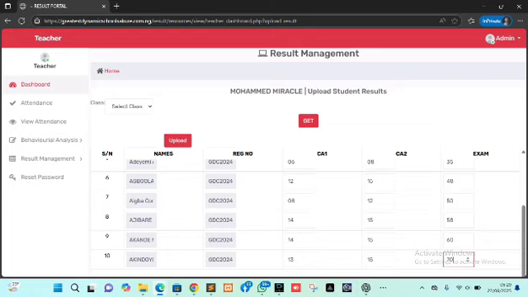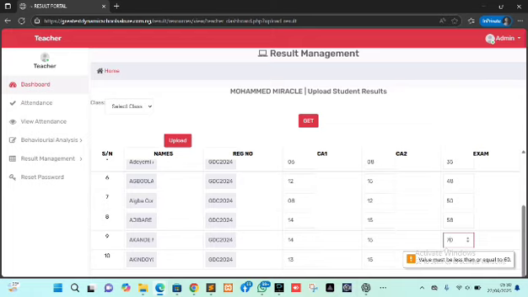Okay, I want to show you something now. Let's observe something. You can see. Okay, let me make use of this other one. You can see it will not submit because this school's configuration is 20-20-60. So it's expecting 60.